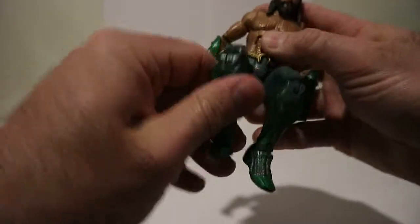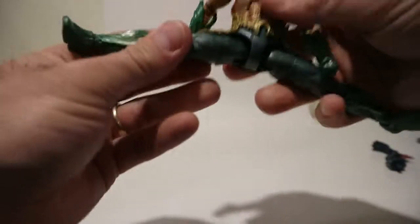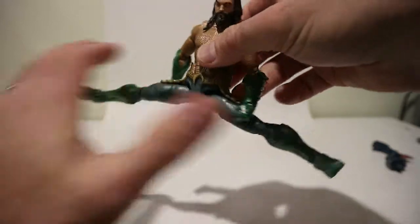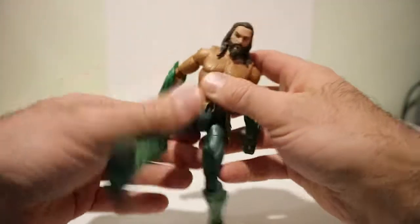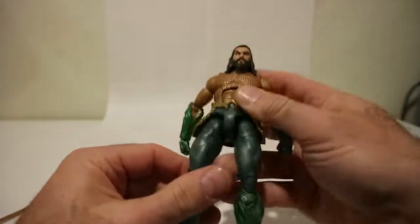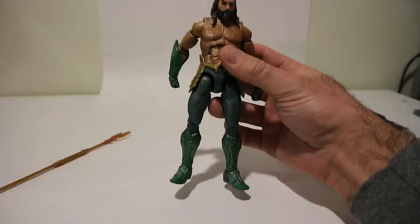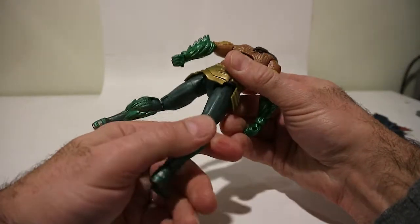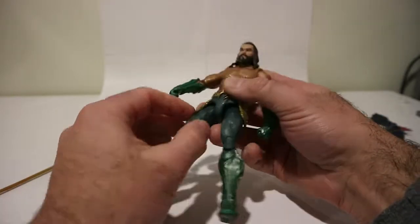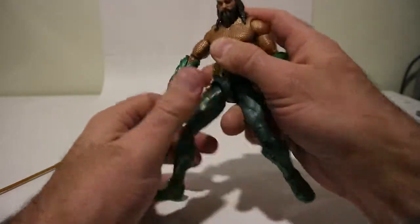So now overall, legs: he does a full split. That's one thing that they do a really good job on, they give you a lot of range of motion in the upper thigh. I will give them that, but I hate this seam. It really is noticeable, and when you get down to it, you can see it. It's on the front and it's on the back. They should have put it in the inner thigh, because on DC Universe Classics, you don't even notice.